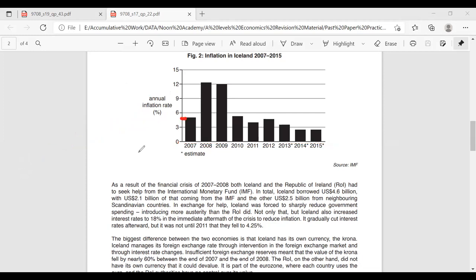Now have a look at this. If in 2006 the price was $100, or whatever the price was, right? In 2007, how much is this rate? Almost 5%. So what is 5% of 100? Okay, so 5% of that is 105. Then again, it's higher. The rate is positive. So 12%. You have to find 12% higher of 105. Whatever it is, you'll write over there. Then next year again, it's almost 12%, right? You'll write it down over here.